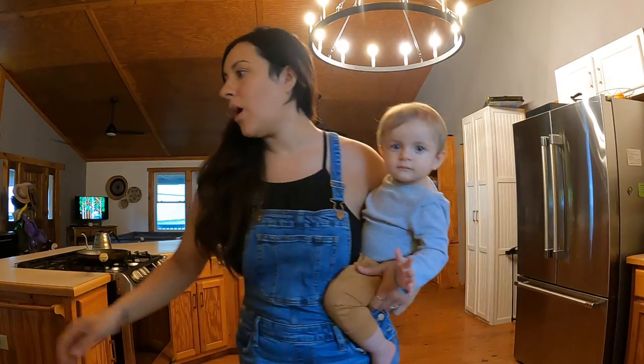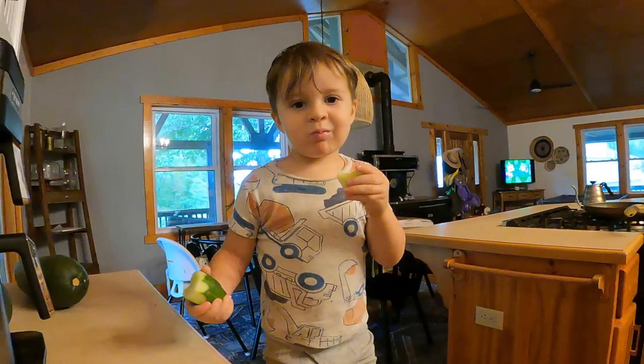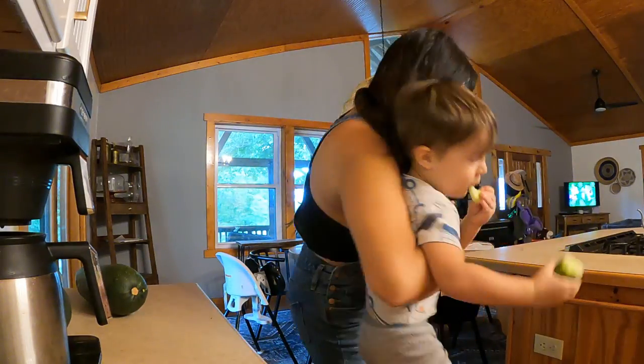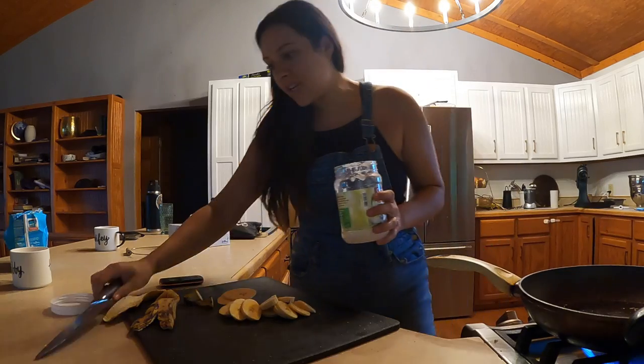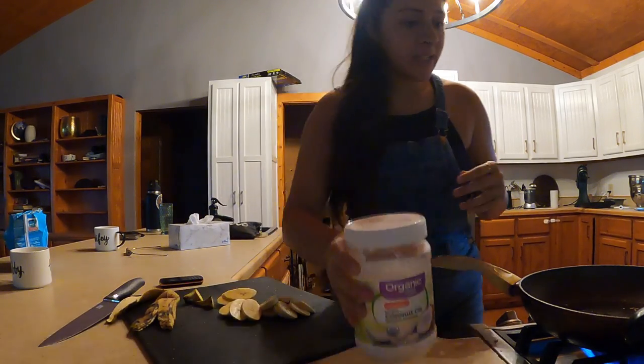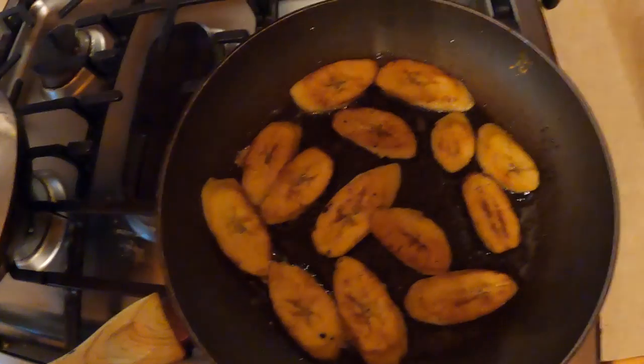We like them free-ranging — I love watching them. We enjoy them free-ranging because they're like on bug patrol all around the house. I do feel like I've seen less spiders and stuff outside on the porch and everything, and I love that. But 14 egg layers and two eggs per day is not gonna cut it. If you've never made plantains, I use coconut oil — coconut oil is seriously to die for with fried plantains. Just doing medium to high heat, you just want to brown them on each side. I add a little salt. How delicious do those look?